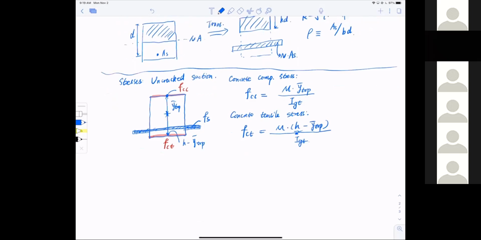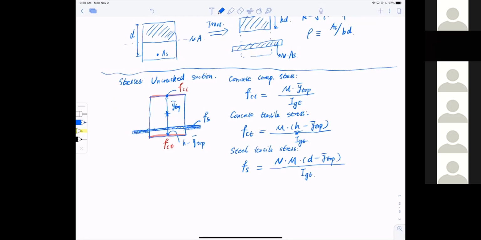Now these are no surprise. These are for concrete, and remember, we converted steel to concrete, so we can directly calculate the stress in concrete. However, the steel is a little bit tricky. Steel tensile stress, why so? Because it's a composite section. The stress in steel, Fs, equals N, the modular ratio, multiplied by the moment, then D minus Y top, in brackets, divided by IGT.